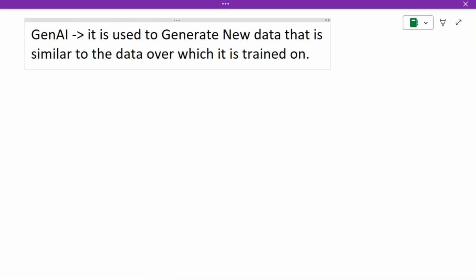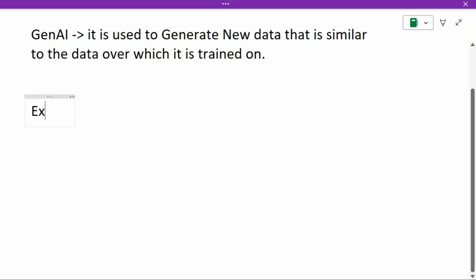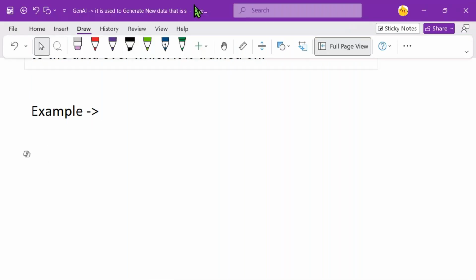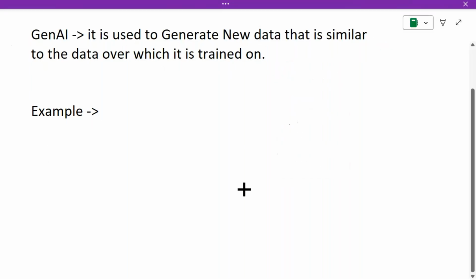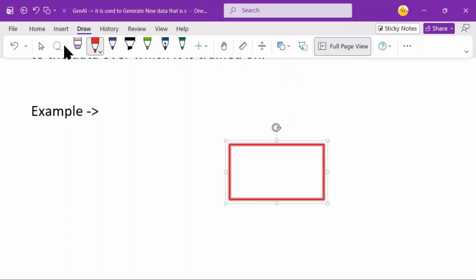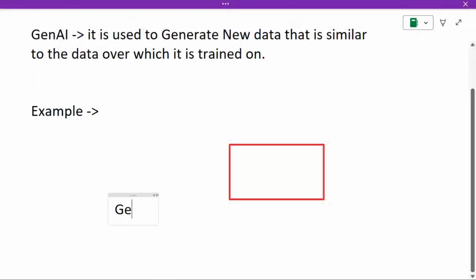Let me explain what this definition means. Let's suppose an example. I take a model and give it a lot of dog images. So I have a generative AI model, and I train it that this is a dog.